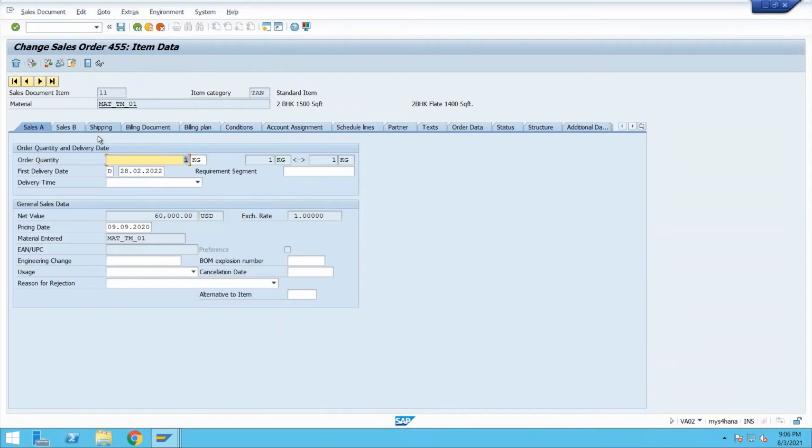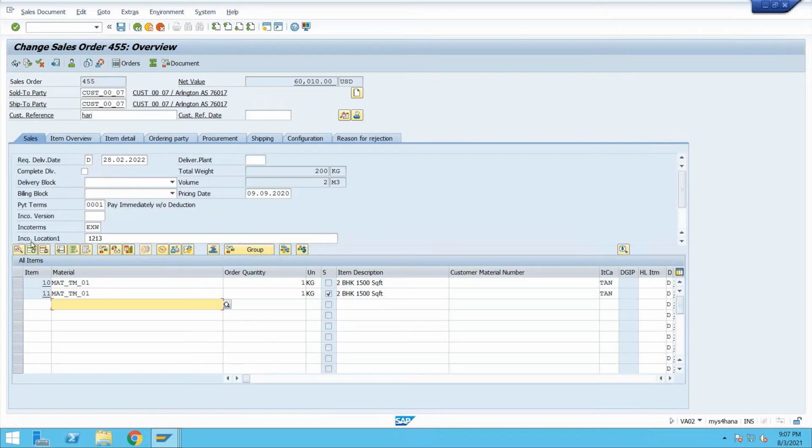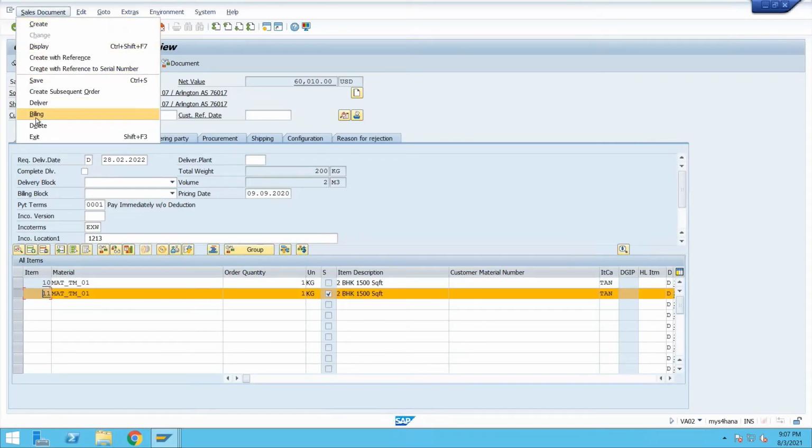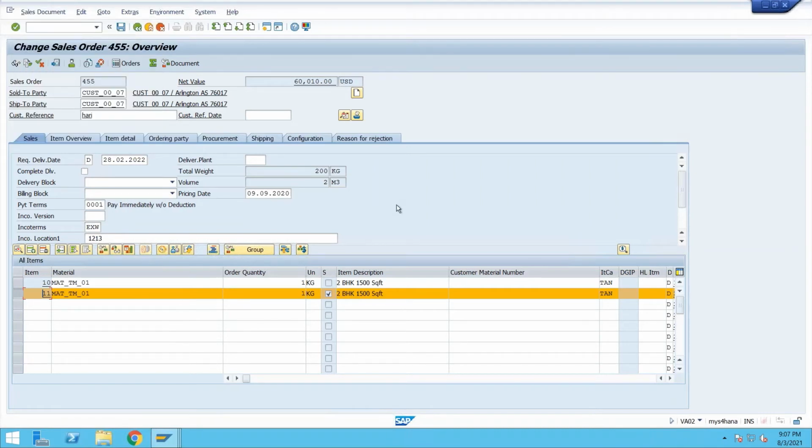To bill this, you will just select this line item. Okay, this is a sales order process. You just need to select this line item, go to sales and go to billing. That is the step. As per the condition, 10%, 20%, the system will capture it. So that part is purely in SD. As a PS consultant, you just need to test these details, like whatever billing plan is created in SD, and from the PS side, whether it is getting triggered or not. That is our main agenda, and this entire process we call a billing milestone.